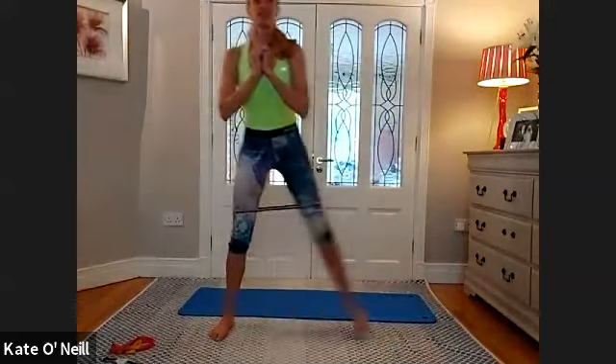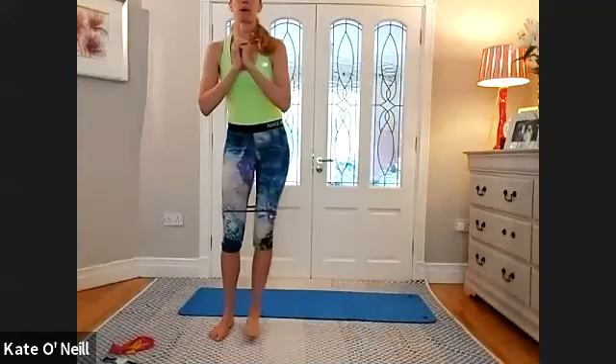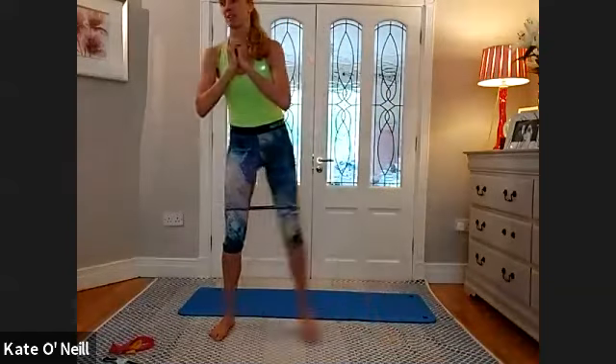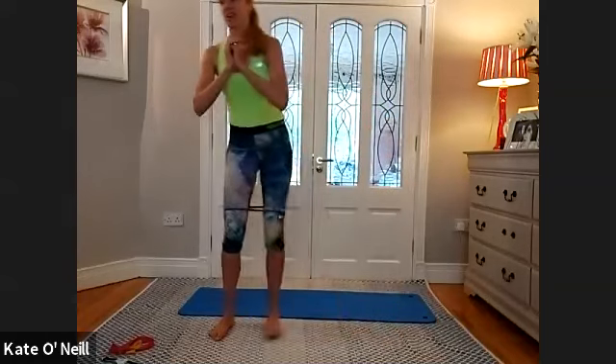The other leg — the one you're lunging with — that full foot is down, but also this foot is completely planted on the floor. Get your position with the lunge first, make sure the toes are in line. Inhale on the up, exhale on the down. Really feel the glutes activating as you push into that landing foot. For the left side — halfway. Eight, seven, six, five, four, three, two, and one. Very good.